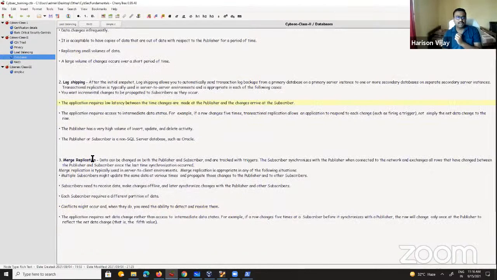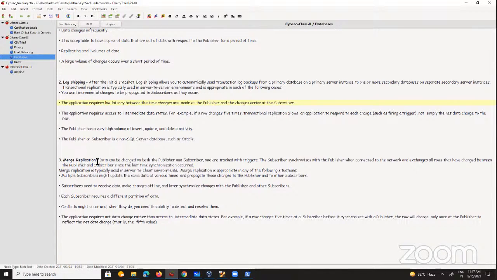The third concept is called merge replication. Merge replication is where you have data that's changing both on the primary and the secondary database at the same time. Users are updating both databases. At a given point in time, when one database is able to communicate with the other database, the changes are merged. They talk to each other and make sure both of them look the same. You can read about this more on the Microsoft website. I'm just letting you know the general concept of database redundancy.